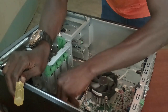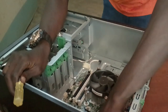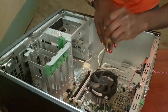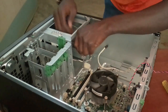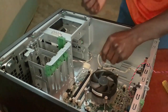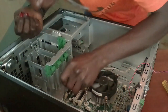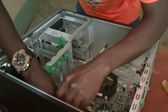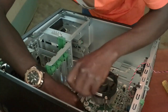So talking of the motherboard, this is the main board of the computer, and all the other parts, all the other gadgets, both the external and the processing, are all connected to the motherboard. So you go on and remove this nut, carefully remove the nut. Disassembling now means that you are removing everything to be independent. And this is our system unit.